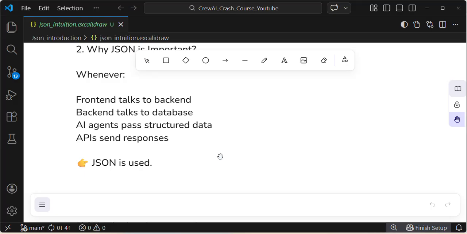About AI agents, in tomorrow's video I can show you briefly. In this lecture we are going to discuss JSON only. Once we use any agent, the agent's output will be a JSON string, the return type will be a string of JSON. You need to parse the data into a normal dictionary, JSON string to normal dictionary. You should know how to do that, and that's why I came up with this video. APIs send responses, and in most scenarios we can only use JSON.